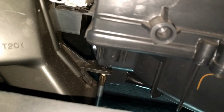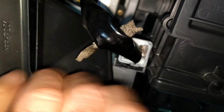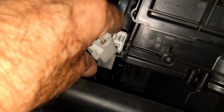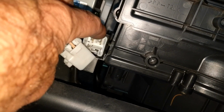Take that screw out there. It's on the bottom of the blower motor and it's part of what's holding that piece of ductwork right there. Disconnect this white plug here. The plug is attached to the ductwork, and then unclip the ductwork right there. You have to press up on this little thing here, or squeeze it, one or the other, to detach it from the other part where it plugs in.